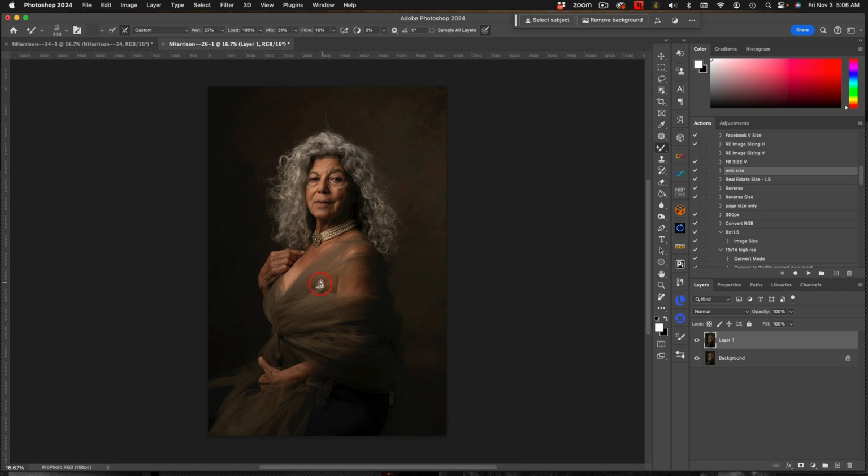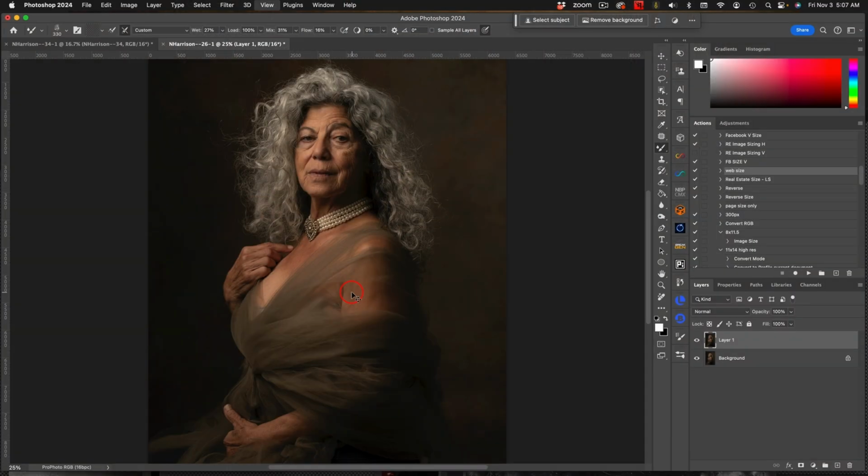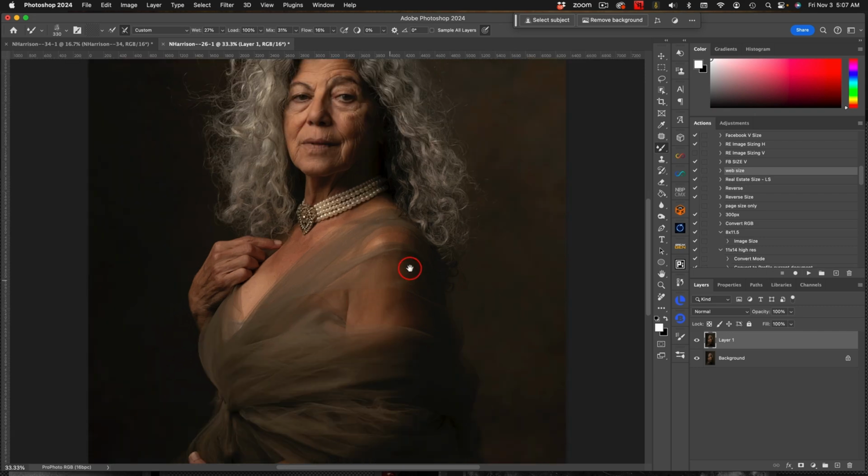And all we're going to do is just blend this so that it's not so obvious. And if you don't know how to use mixer brushes and you would like to learn how to use these techniques in Photoshop, then make sure you join my platform, because we have tons of tutorials up there on painting and using the mixer brush. And all this is going to do is just smooth these areas.